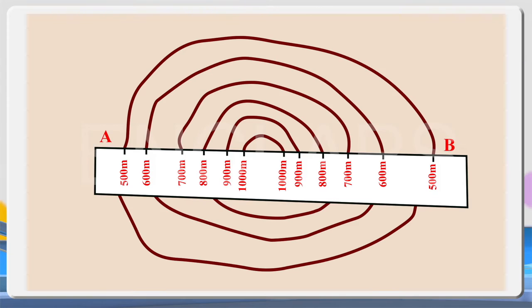First method is assessing the topography directly from the contours. As per this method, first you have to place a strip of paper across the contour pattern of which the topography is to be assessed. Mark A and B at both ends of the paper. Then mark and label the values of the contour lines cutting across the paper strip.